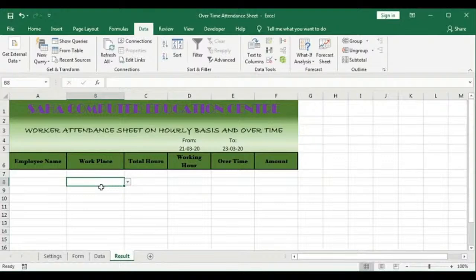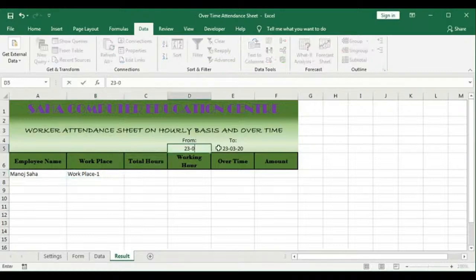So now we have to fetch. Suppose I am taking Manoj Saha and workplace is 1. So my date range is from 23rd March 2020 to 24th March 2020.